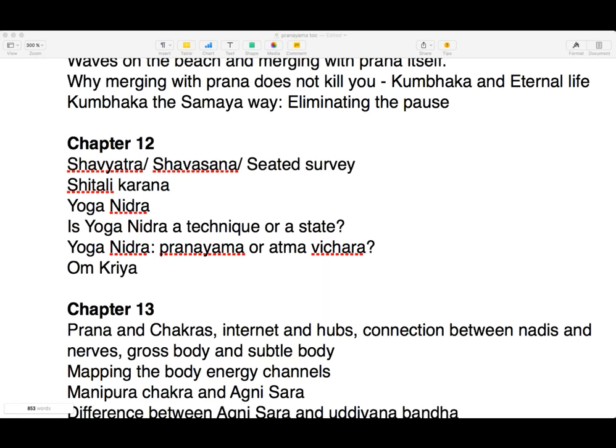In the initial stages, for beginners or those who do not start systematically, it may remain a mere technique. But if you have followed the systematic approach we've been discussing over the last ten weeks or so, and prepared yourself — not merely through systematic practice but also by taking care of things like food and environment — then it will be more than just a technique. You will get many insights through this.